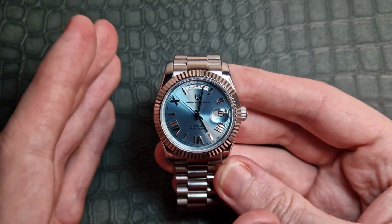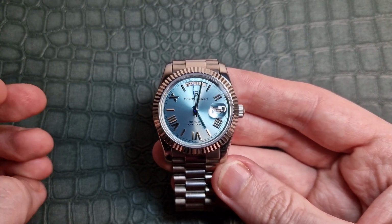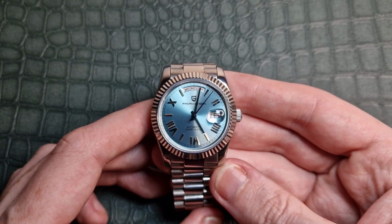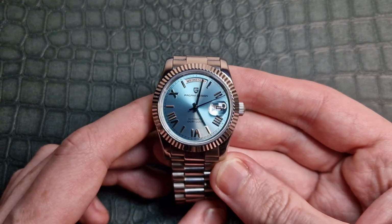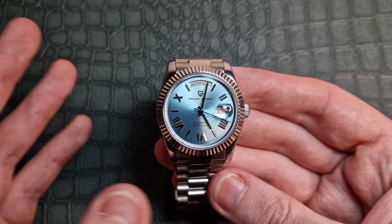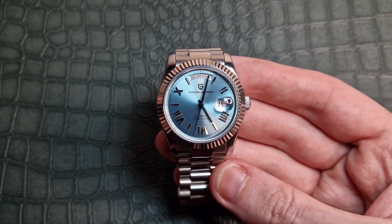Finally, which brings into context the sea-gull movement or the Chinese movement moan, I think that they've priced it quite high, considering that they do have a Chinese movement in this. Obviously, the Japanese movements we would expect to come at a more premium price, especially the more renowned NH35 movements or the NH34 that they've started to use. That would be what I'd expect to fetch the premium. So really, the pricing of it with a Chinese movement doesn't make much sense to me. I think it's slightly high. Obviously, it's a gorgeous watch. Pricing slightly high. Hopefully, the sale does adjust for that.